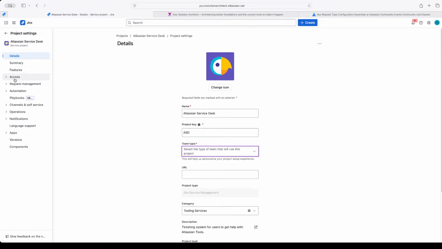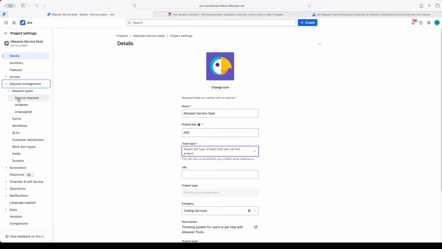But once you're back here, it's really simply put. They've reorganized these menus so you can go right into request management, and you can see request types. In this project, I am using the categories, which we'll talk about in a minute, but there are service requests, incidents, and I don't actually have change requests, but I have some that might be unassigned.